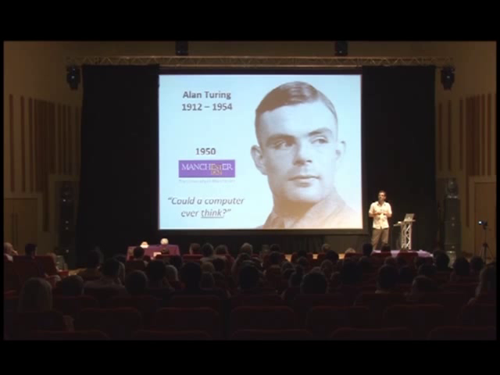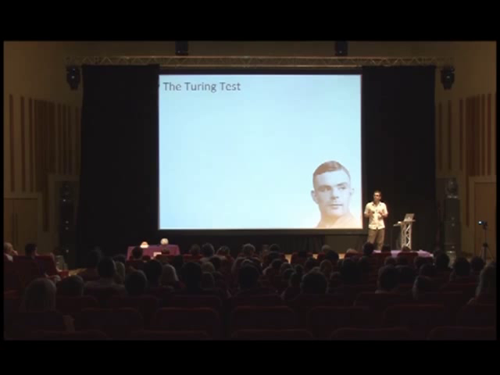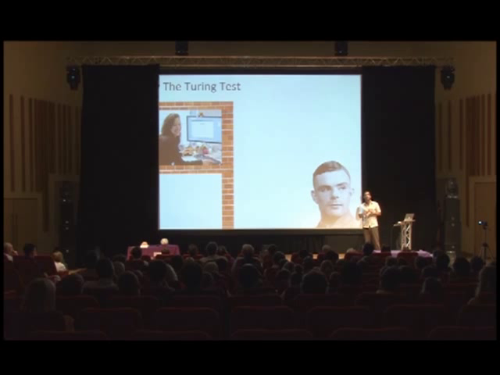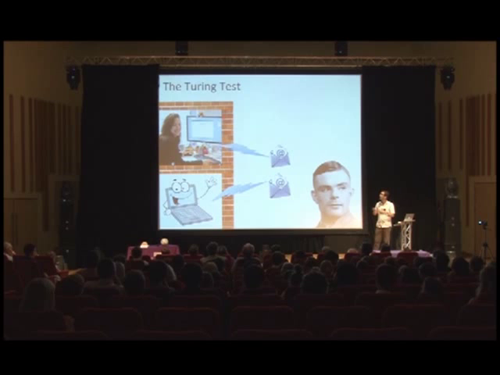And he imagined a scenario where he would test whether a computer was actually thinking. And nowadays we know it as the Turing test. And his test had a room, well, two rooms. In one of those rooms, there was a person. And in the other room, there was a computer, but it was a clever computer in some way. The person in the room could type, and the computer could send messages as well. But they could only communicate with Alan via email or messages. So he couldn't speak to them or see them. He would just send emails or texts back and forward.